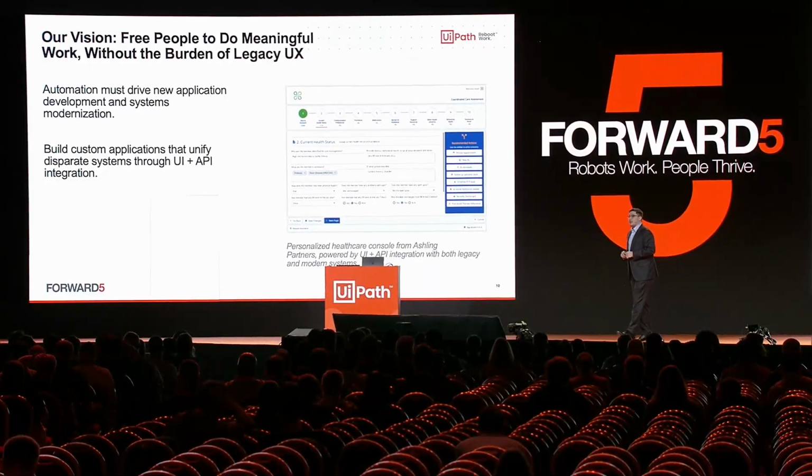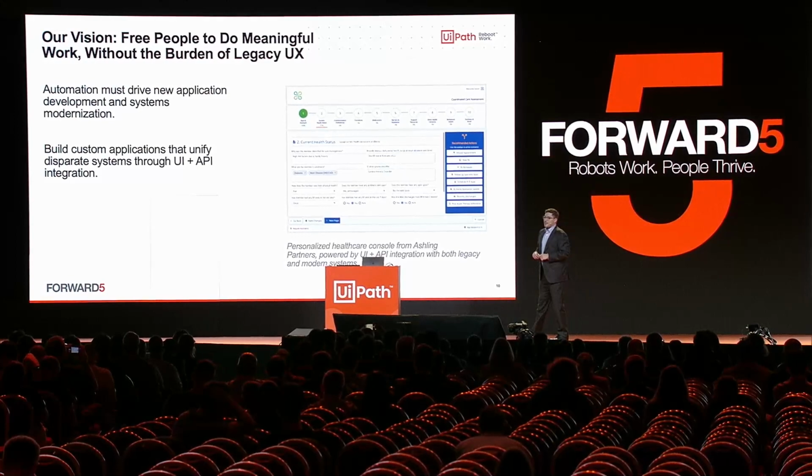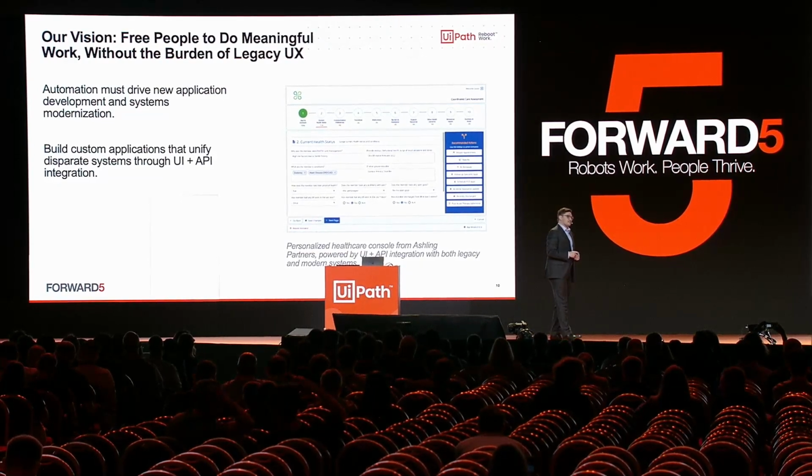Now, we've been investing heavily to enable outcomes driven by automation-backed apps like the examples that we heard from Ted this morning. Now, as a reminder, Ashling Partners built an app that enabled nurses to easily get health information from patients during a phone call in order to create care management plans. And the result was 30% lower patient dropout rates, more effective care plans, and an estimated 2 hours saved per day per nurse, saving them from manual data entry.